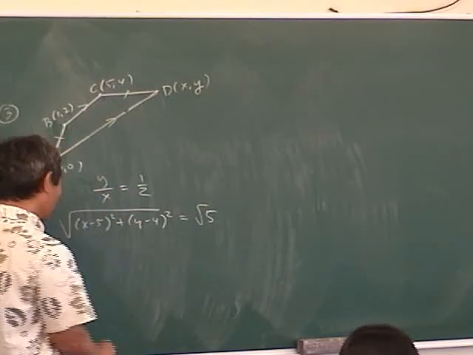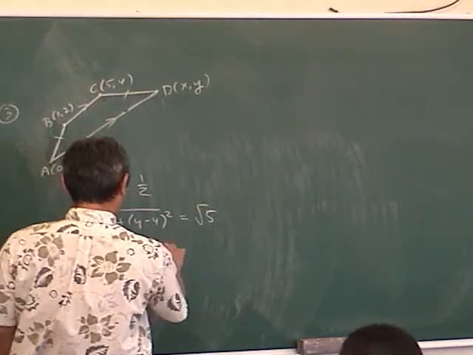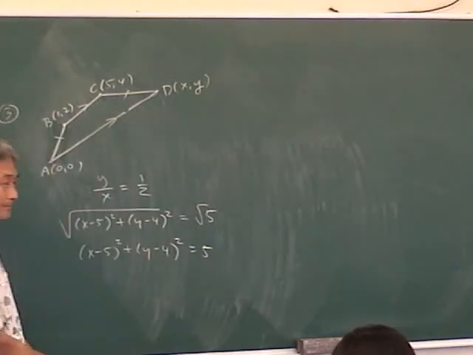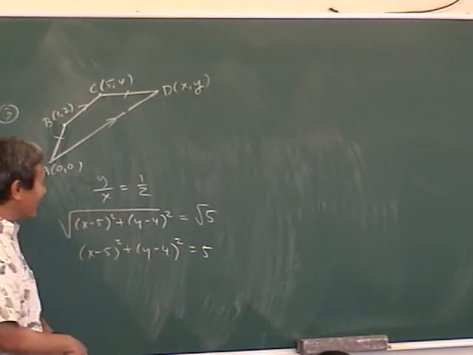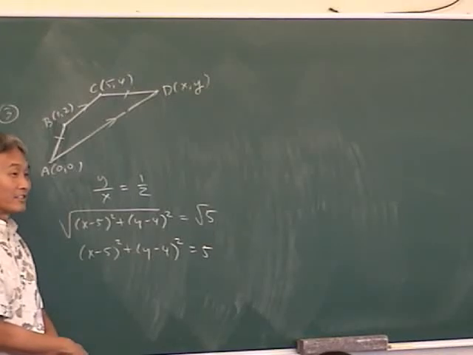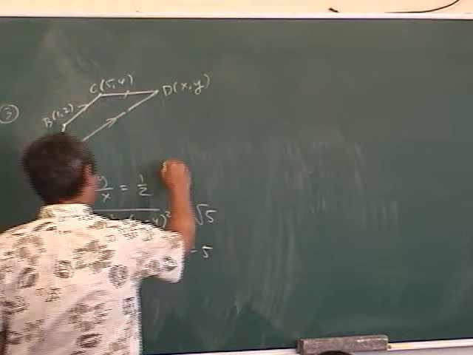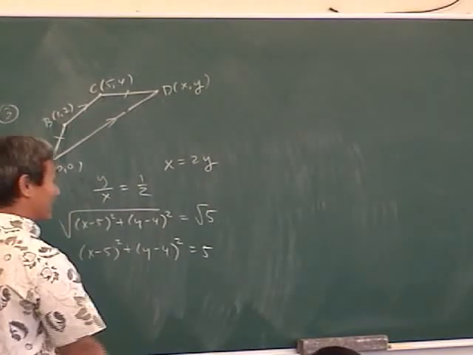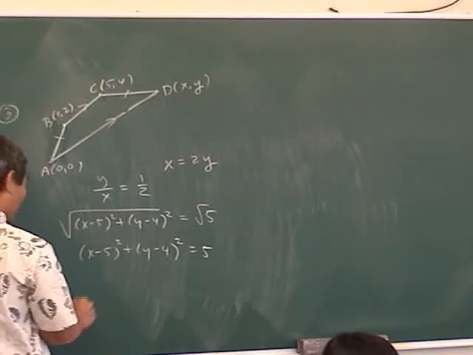Okay, so this is what I would do. Like, okay, square both sides. You want me to do the algebra? Square both sides. Which variable do you want to solve for? Would you rather have y equal 1/2 x, or would you rather have x equals 2y? It just depends if you like fractions or not. X equals 2y. Ah, that's weak. Whatever, I don't care. Just pick one and go with it. If you don't like fractions, then pick this one. If you don't mind fractions, then do the other one. Okay, you want to go with x equals 2y?